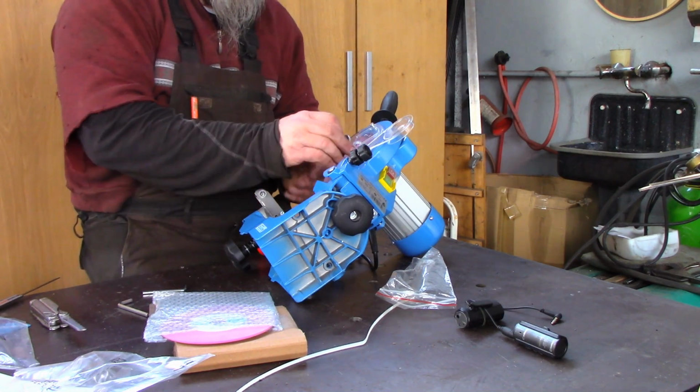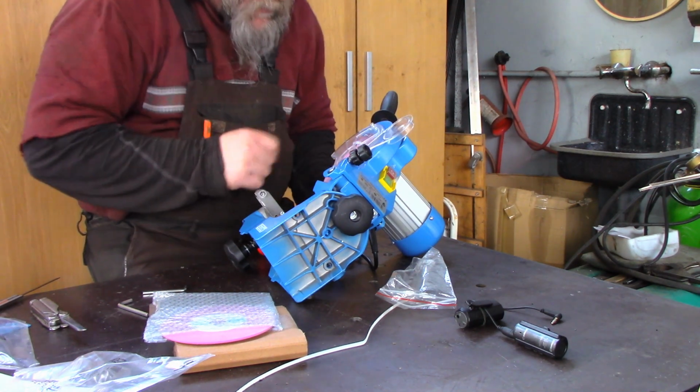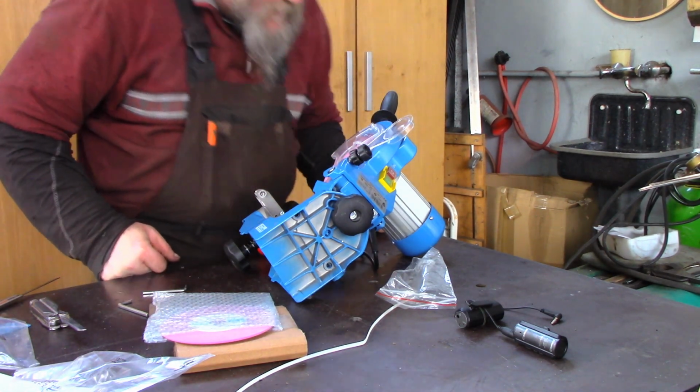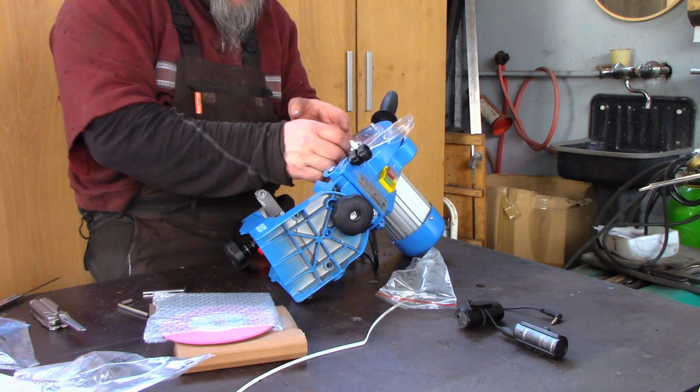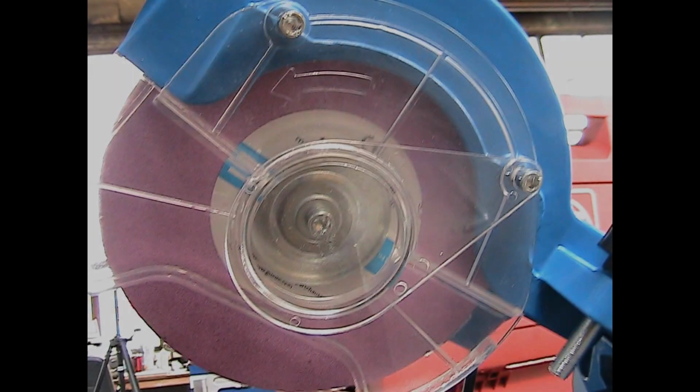So now we got iron chips here in the hole of the arbor. Chinese quality, boy.